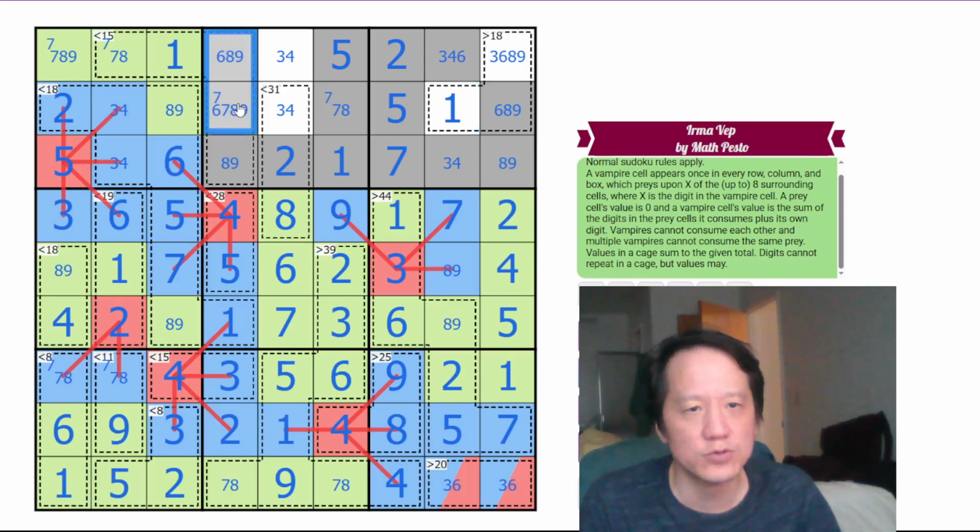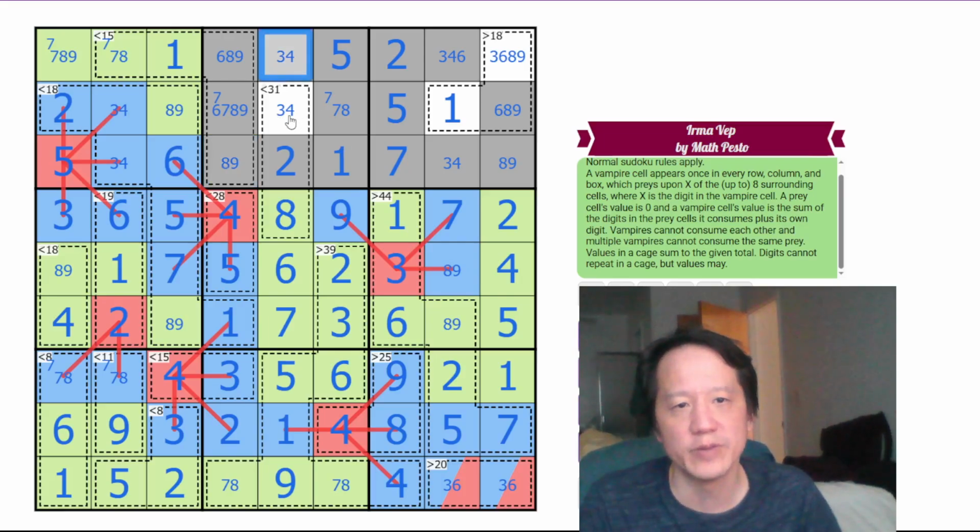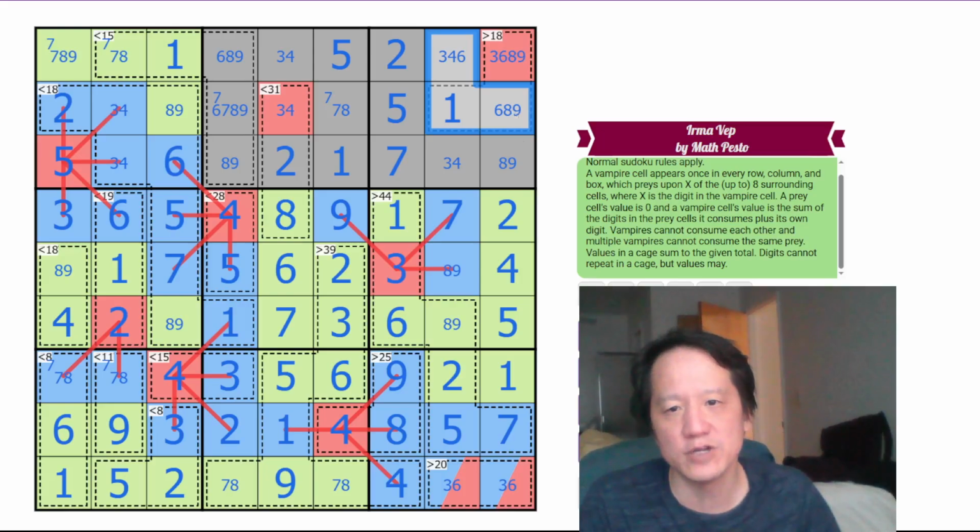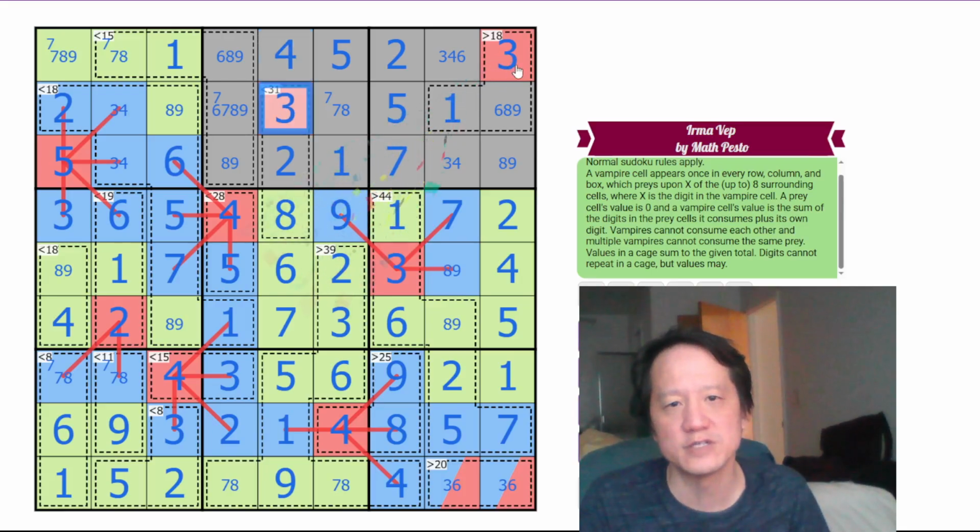Because if it pulls these 2, these 0 out in value, but this is at minimum 1, 7, and 8, which is greater than 15. Which is 15 or greater, shall we say. So this cannot be the vampire. This has to be the vampire, which forces this not to be the vampire, which makes this a vampire. This can only vampire 3, so this is 3, which makes that 4, which makes that 3. This cannot be the vampire then anymore, so this is the vampire here.